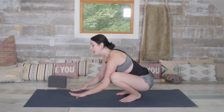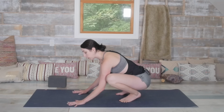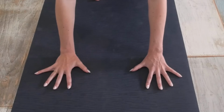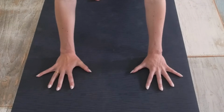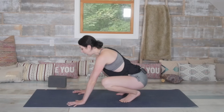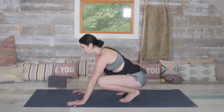I'm gonna suggest middle and index pointing forward, and really spread the fingers wide. You do not want your knuckles to start bending or your fingers to start bending. You wanna keep them super straight. And already from here, start to shift your weight into your fingertips and knuckles.